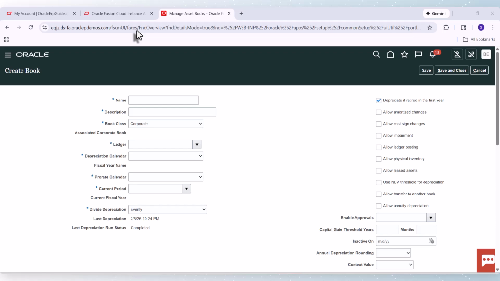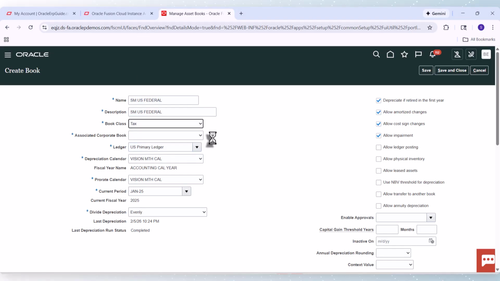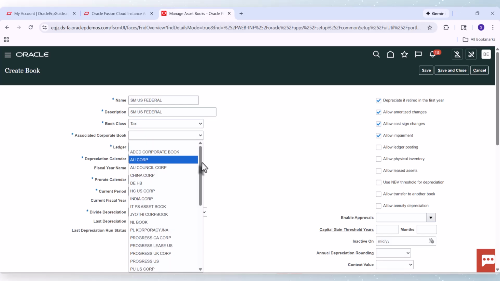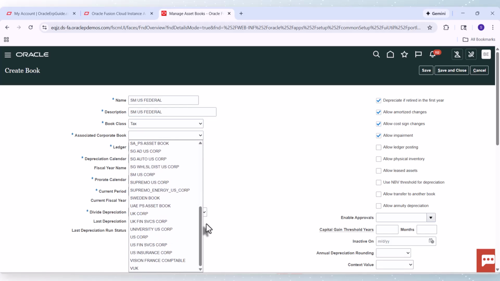Similarly, let us create a tax book. I have entered the required information. Oh, I have selected book class as corporate. It should be tax. Let me change that. Associate corporate book will be SM US Corp.